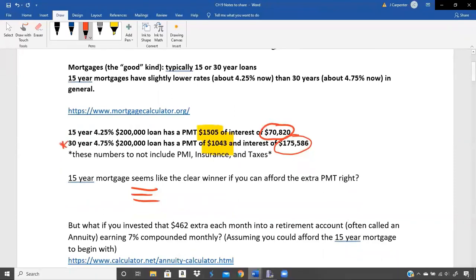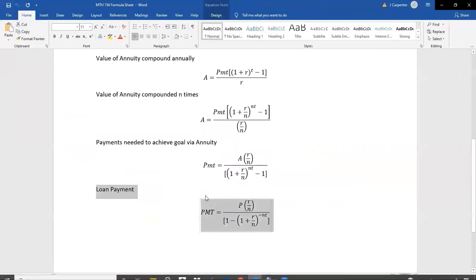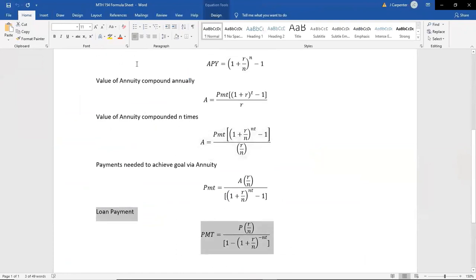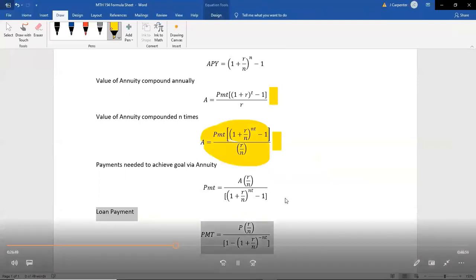So again, there are formulas for this calculation, and I'll pull up the formula sheet and show you. First of all, the mortgage calculator, if I wanted to do that by hand, it would have been this formula. To do the annuity, to find out how much money you'll have over a long, long period of time, you're going to use one of these two. But since we're going to put away the money monthly, we're going to use this one. See, this is annually, so this means an annual deposit. This means in time, so monthly usually, or daily or quarterly, whatever, but usually we do this monthly. We put away money monthly. So that's the formula you would use.